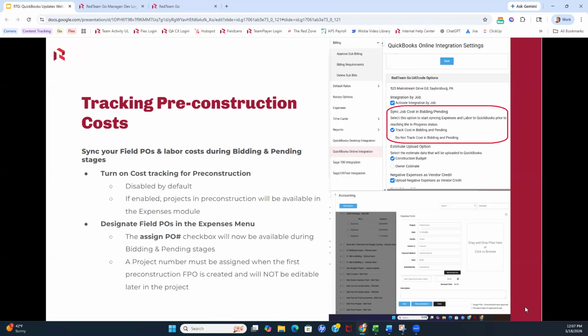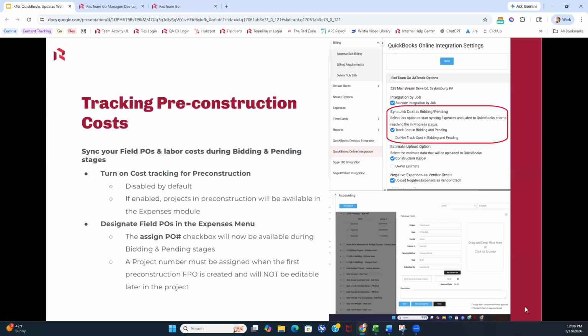That will be available during bidding and pending stages, which means if I select a project that's in bidding and pending and I go to add an expense, I can now check that box. Why would I do that? Because I would like to send across a purchase order as a payable, as a bill that I can pay in QuickBooks, rather than simply an expense, which would go across as a credit card expense that's already been paid.